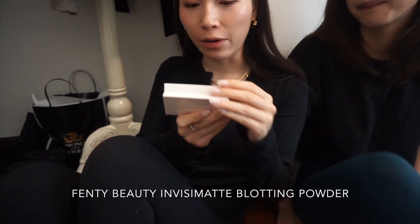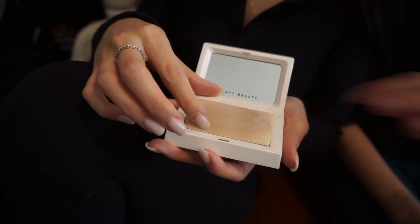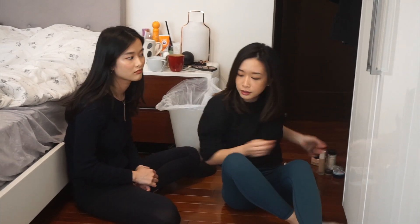Fenty Beauty Universal Blotting Powder — this puff is not that great because it clumps up, but the product itself is so good, so I'm definitely keeping this. Do you want to dump the puff? Yeah, that's really gross. Maybe I can wash it. This is why you break out — when we decluttered she had a lot of makeup brushes and puffs just lying around in cabinets in the most unsanitary places. Don't do it guys. Some powders we initially trashed we realized are actually pretty new and barely used — just not your shade — so other people can use them. Let's not be wasteful; let's donate.